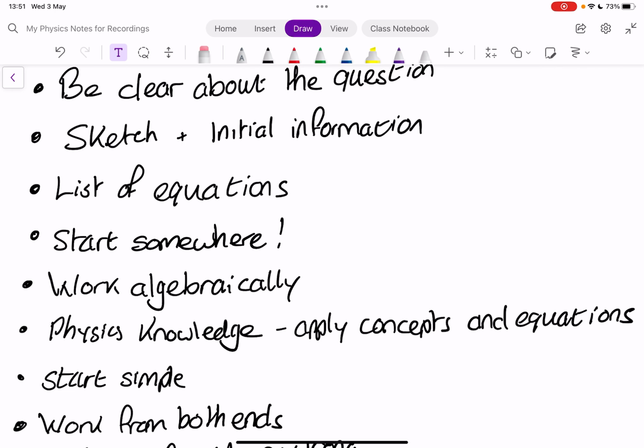Very often with more complicated equations or more complicated problems, there's multiple steps. So it isn't a case of applying one concept or one equation. You have to sort of feel your way through and make a few mistakes, which can mean working from both ends. It could be a case of, well, I can work these things out, given the information I've got, and I need to get here, so what equations do I know that relate to that? And eventually you'll see, oh, well, that equation gives me the acceleration, which is what I'm after, and from this I can work out a force, and from that I can work out a mass. So sometimes working the problem from both ends does help.